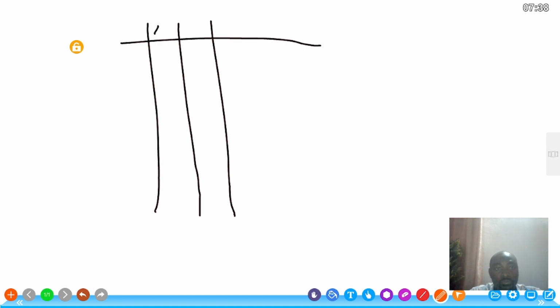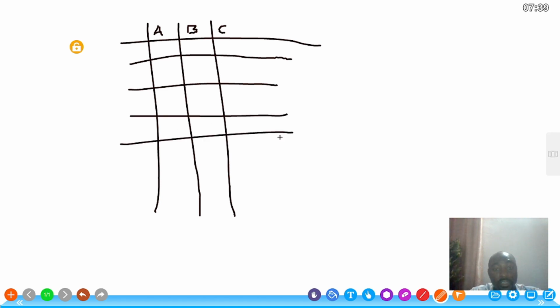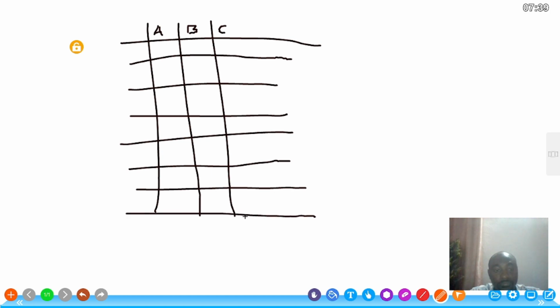So for the 3 variables, we have A, B, and then C. So again, in populating the table, you have 2 raised to the power of 3, so you end up with 8 possible combinations for the variables A, B, and C, right? So let's see how that can be done. For the first variable, you have 4 zeros, and then 4 ones.